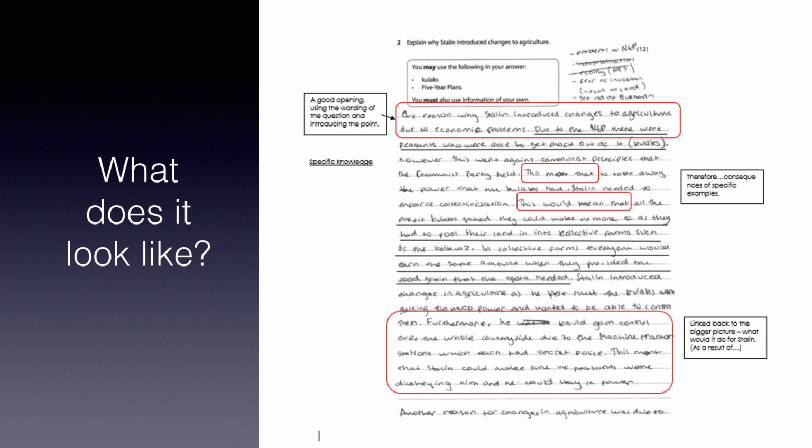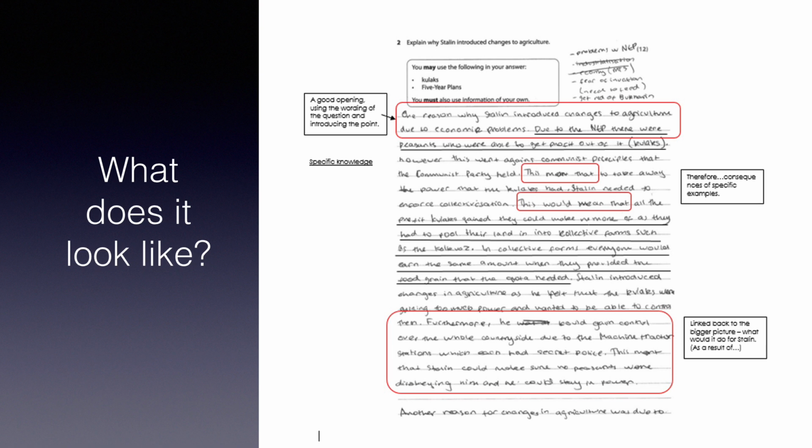So they start then, a good opening is either firstly, secondly, thirdly on the different paragraphs, so you know you've done three, or one reason why, another reason why, and a finally. That's a good kind of structure to get yourself into the habit of knowing its different points. Then they introduce their point. They use the wording of the question.